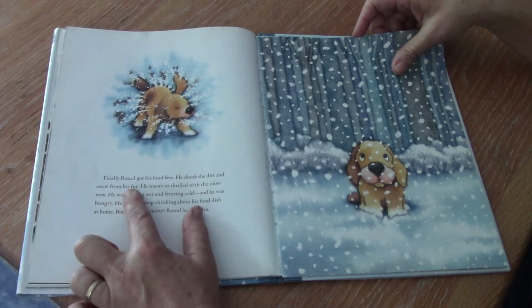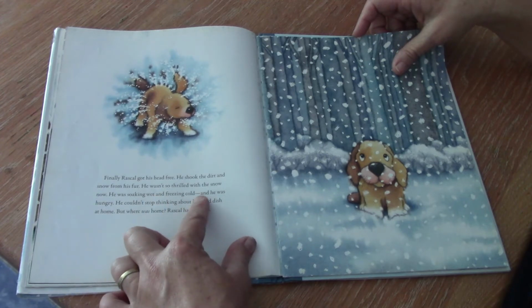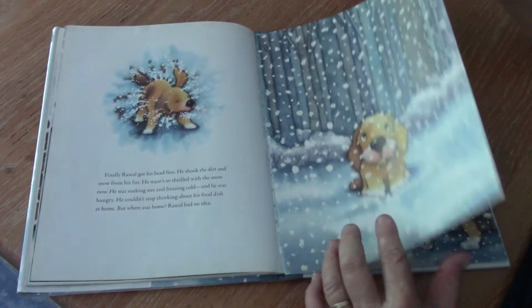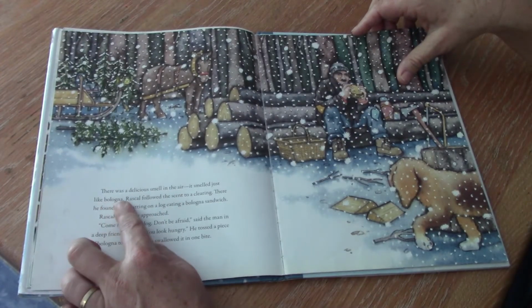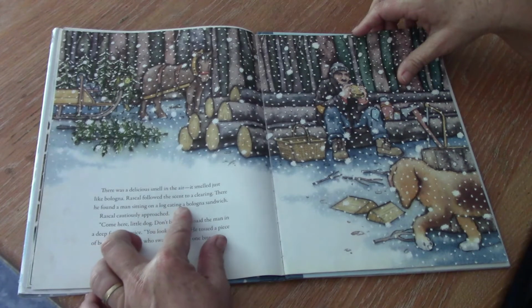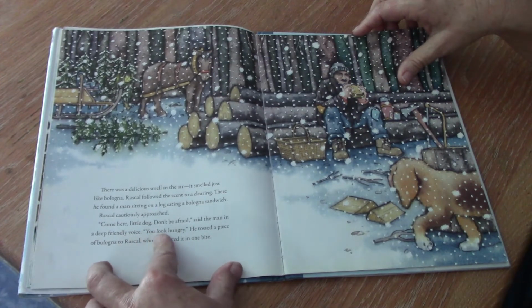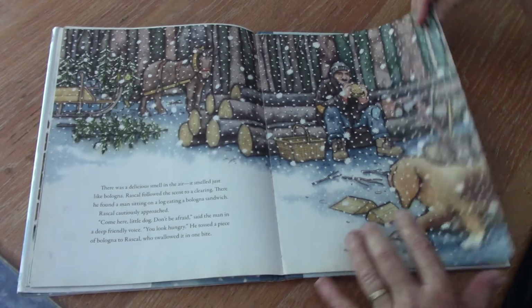He shook the dirt and snow from his fur. He wasn't so thrilled with the snow now. He was soaking wet and freezing cold. And he was hungry. He couldn't stop thinking about his food dish at home. But where was home? Rascal had no idea. There was a delicious smell in the air. It smelled just like bologna. Rascal followed the scent to a clearing. There he found a man sitting on a log eating a bologna sandwich. Rascal cautiously approached. "Come here, little dog. Don't be afraid," said the man in a deep, friendly voice. "You look hungry." He tossed a piece of bologna at Rascal, who swallowed it in one bite.